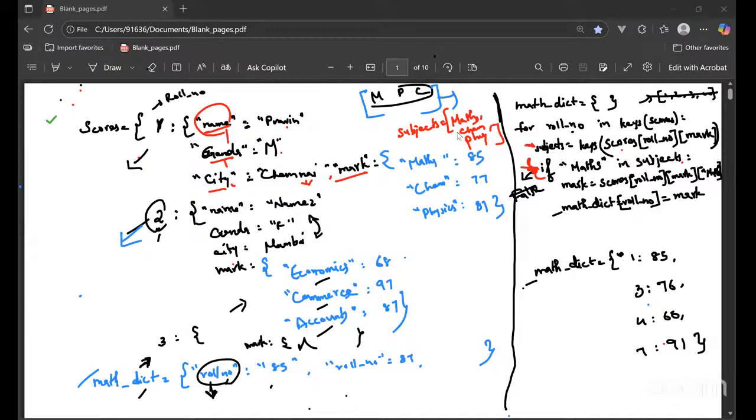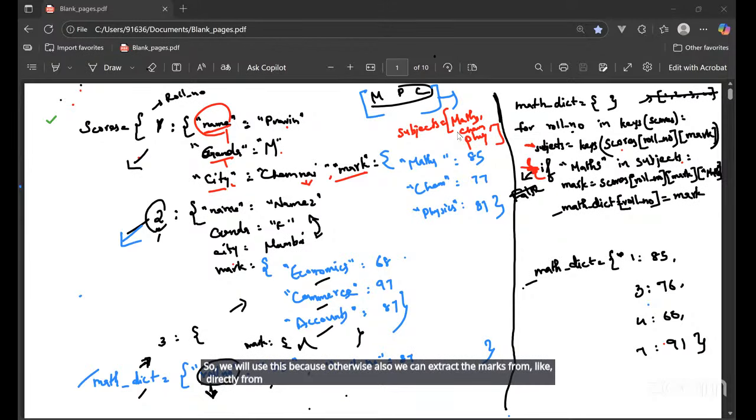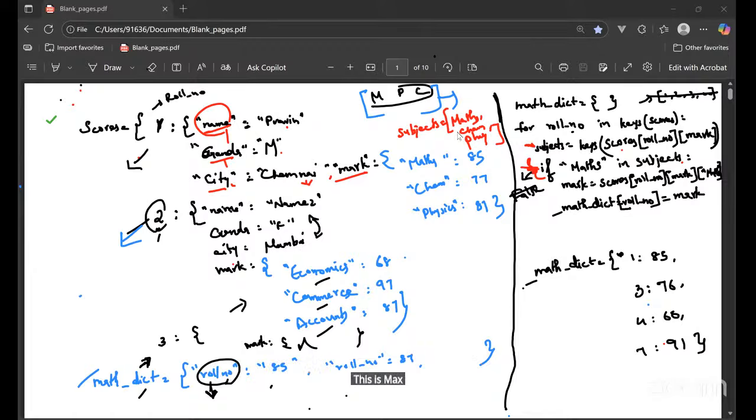Otherwise also we can extract the marks directly from scores. So why do we need to create this max dictionary, right? So you're asking why we are trying to create this max dictionary, right? Yes.